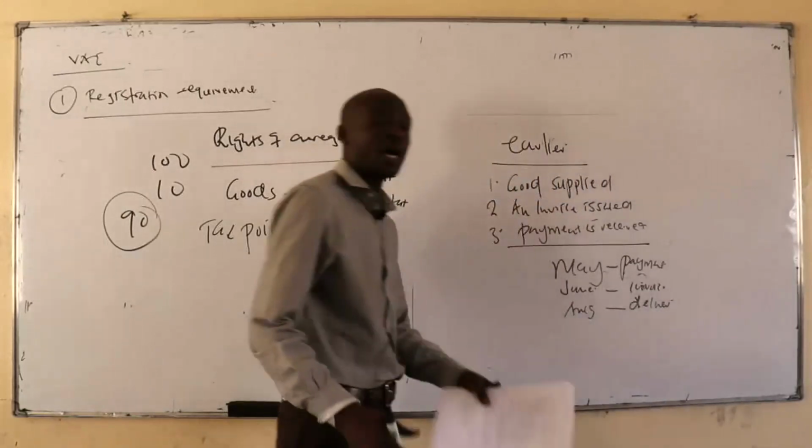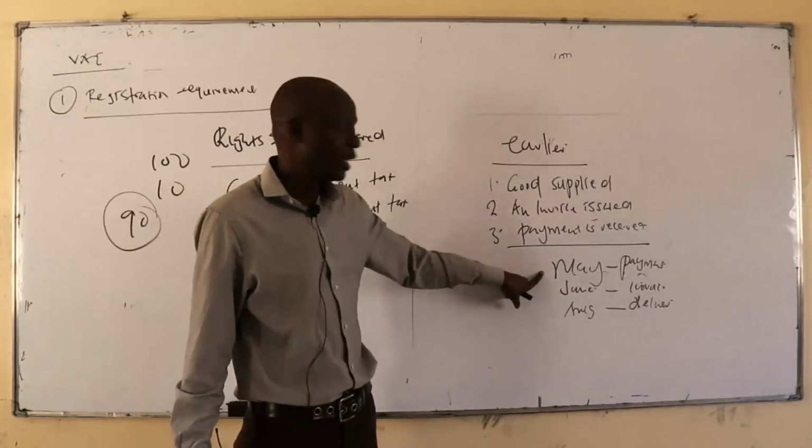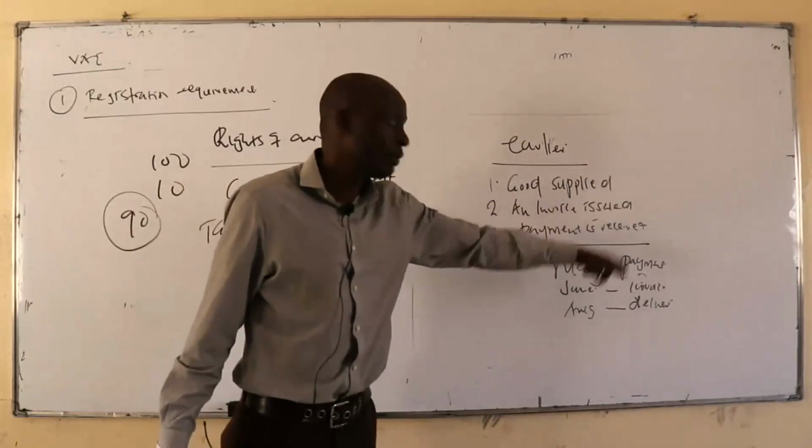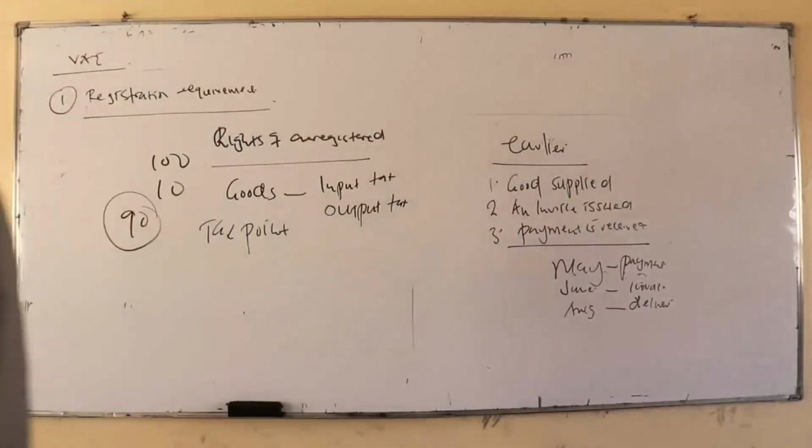So when do you account for VAT? The earlier of these, which is May. Either of these can happen, whichever happens earlier, that is when you account for VAT. Tuelewana? Ukishu invoice tu hivi, una account for VAT. Whether ukilipwa, una account for VAT. Whichever happens earlier of the three things is when you account for VAT. That is called tax point.